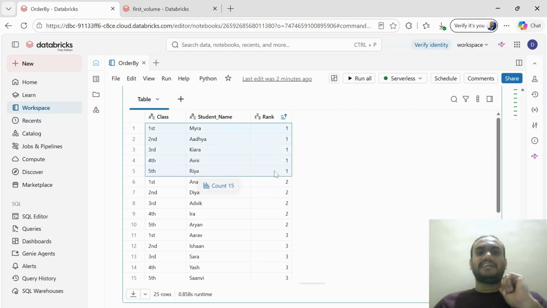Now the principal can give them some award or gift, right? This was basically the requirement of the principal. He just wanted to know who is the topper from each class, so he can give them a gift or award them. So this was the requirement, and based on that requirement we have learned one more new function today, which is called row number. And row number is what? That is a window function.